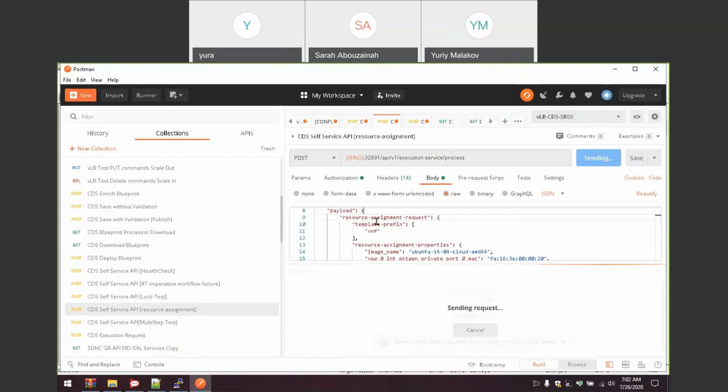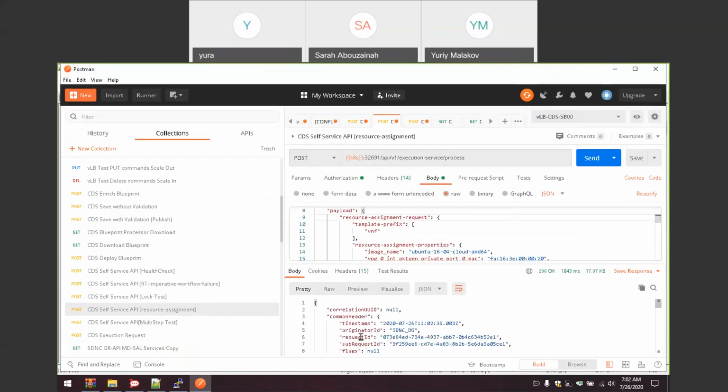In my case, I'm using get input of VNF itself, but let me show you how the output looks.